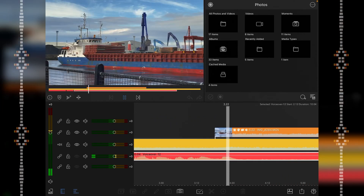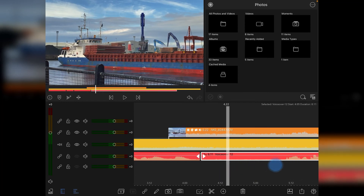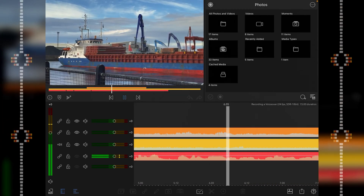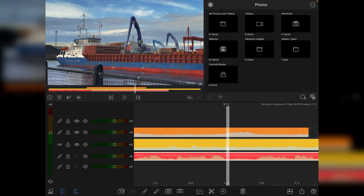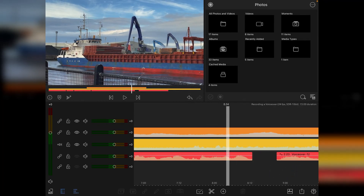Sometimes you need that dead space — for example when I'm playing back a clip while teaching, I might want to stay quiet, and the medium gate makes it completely silent anyway. But sometimes you want to reduce the amount of dead space, so trim it up. You can do a cut and slide everything along, or just do a trim from the other side — whichever way you prefer. When you start to recognize your own vocal waveform and the pattern of your breaths, you can go through and trim them out for much cleaner audio.